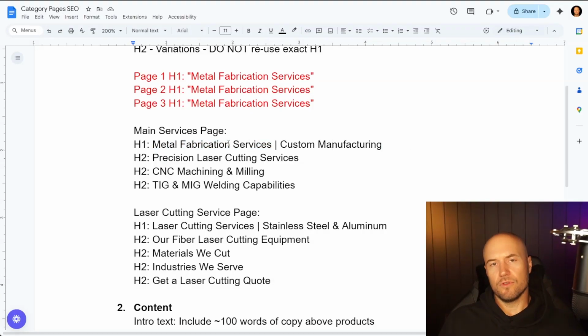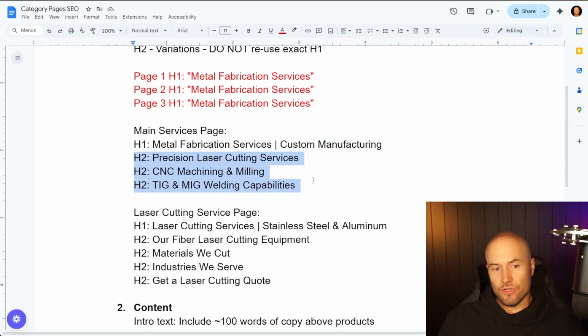Now, you could also use variations, and if you're not getting the results you want with this as an H1, then use a variation in the H1 and instead test it as an H2. I've seen cases where that can happen as well. There's a lot of different moving parts and a lot of optimization factors at play here. So it's not a one size fits all in every case, but these are just best practices that I've seen.